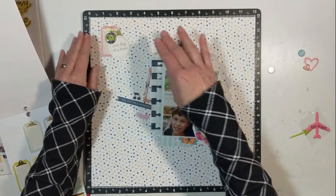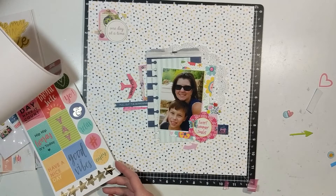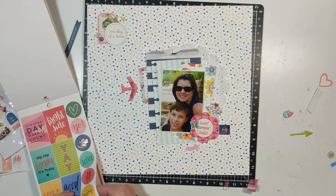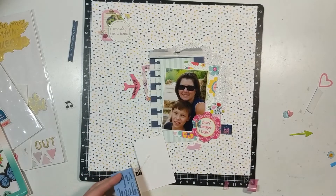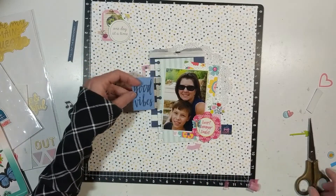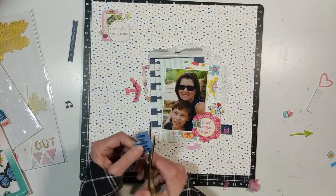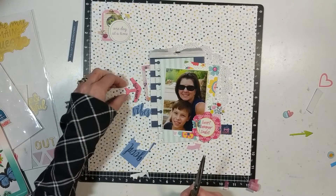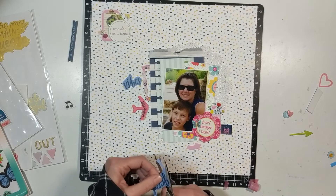I'm working on that cluster in the upper left-hand corner and I got out my sticker book — I think it's just an American Crafts one. Sometimes American Crafts puts some together that went with several different collections. I got out that clear type sticker, backed it on white cardstock — it said 'good vibes.' It was feeling too square right there, so I decided to fussy cut the word 'good vibes' out. In the upper right-hand cluster, which is a clear sticker, I stuck that right on the background paper — it's like a clipboard with a notebook on it. And there's another clear sticker from that pad of a bright green moth, and the round circle says 'one day at a time.'